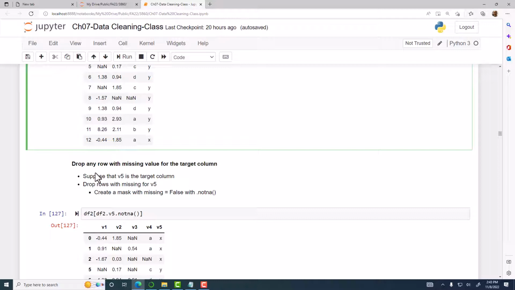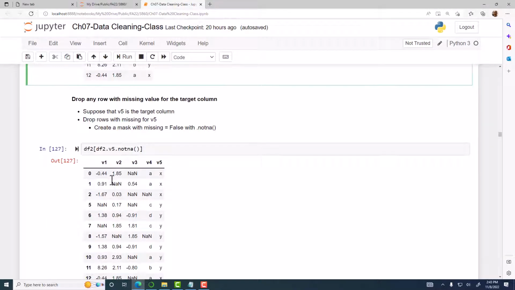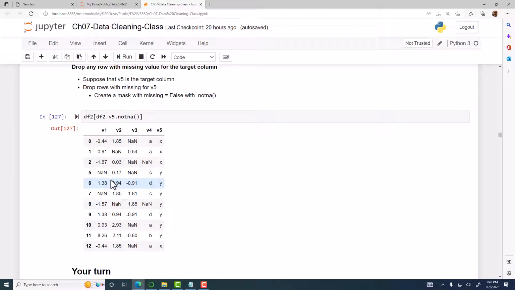And you can target it to a particular column as well. So if you want to just look at one column, this is a critical column, and in that column, if you have an NA, you want to throw it out, then we can say DF2 and you use notna.